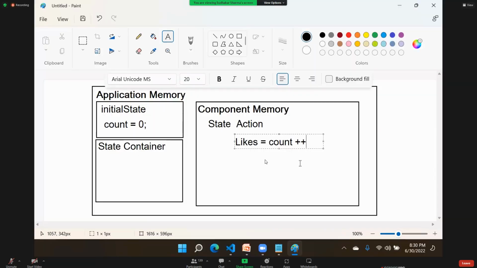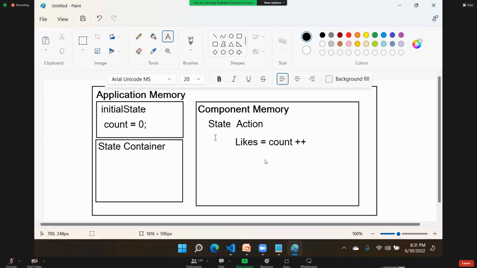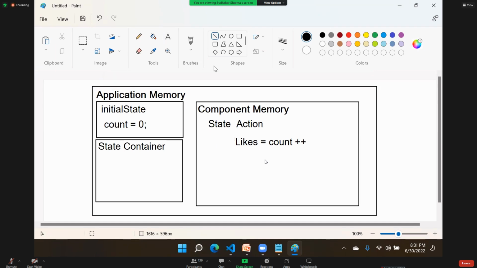The count value will be incremented by 1, and the likes value is stored in the current state. That means in the state we are storing the likes count.